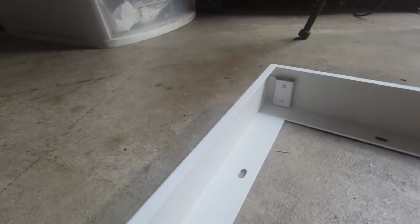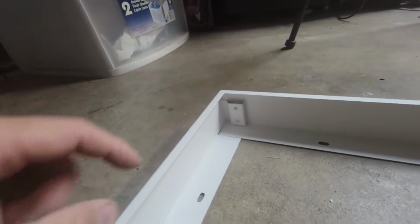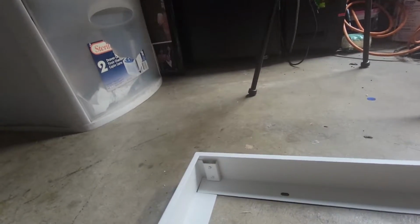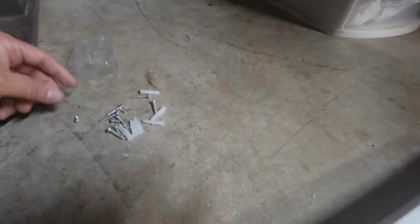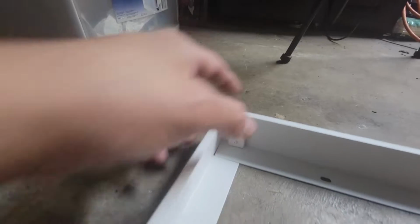Here we have a corner, all right? If you guys can see, I just made it with the actual bits. So that's a corner right there. These are gonna be for the ceiling mounts, all right? You're gonna get a couple of ceiling mount additions, and they give you all the screws, including these. These go on the side brackets, all right? That's how you actually tie them up in there.